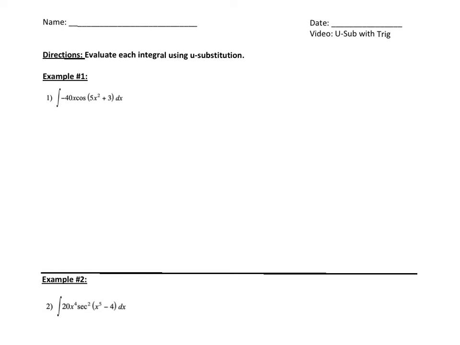So we know that we have to use u substitution because there is more than one term inside the parentheses. So that leads me to step one. We're going to let u equal the stuff that's inside the parentheses. So this one's actually really easy for you to tell what we're going to let u be. So again, we're going to use u, and it's going to be 5x squared plus 3. So u equals 5x squared plus 3.